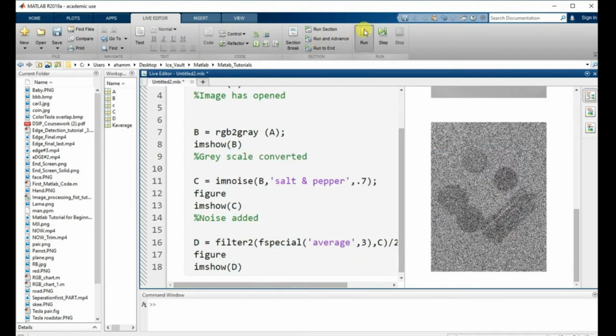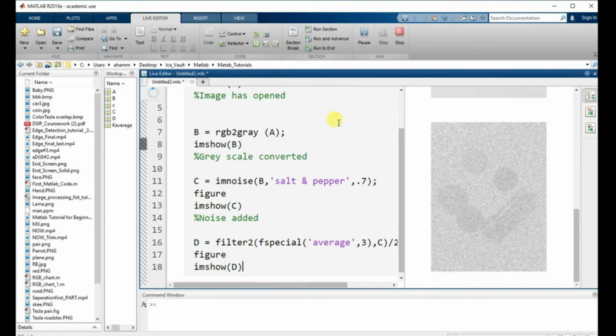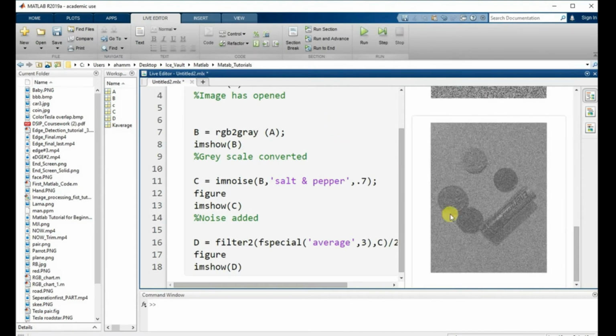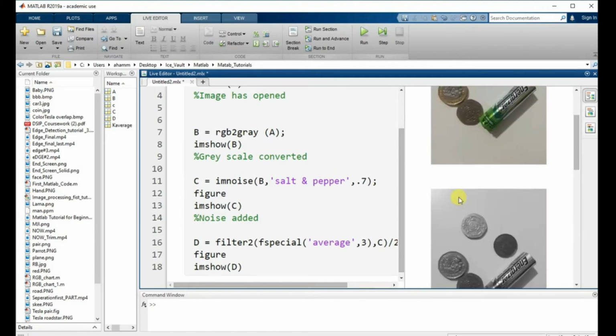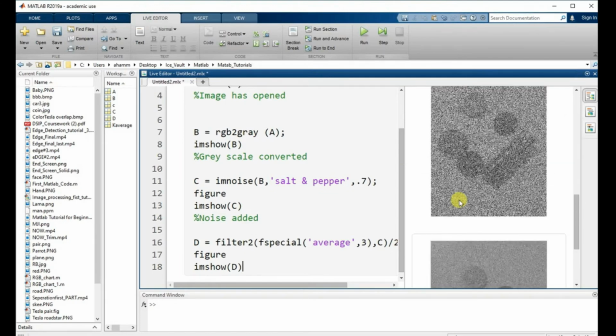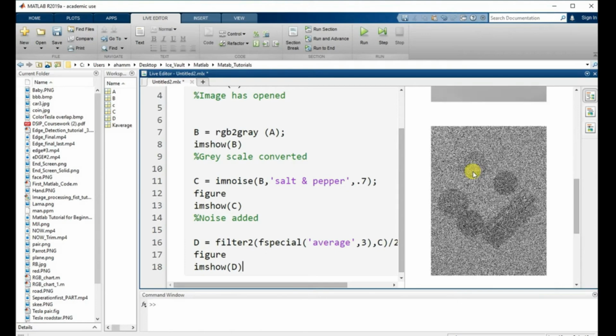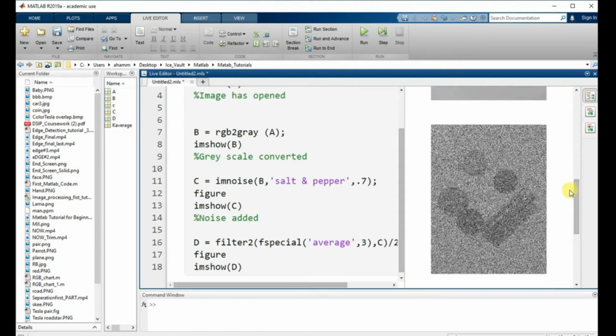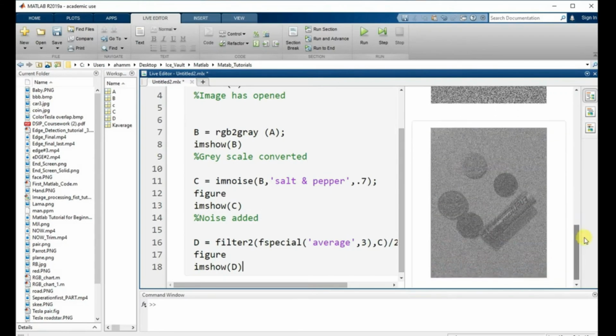So if we run the code now, it takes some time. As you can see, this is the image before the noise removal, and this is the image at the bottom after the noise removal.